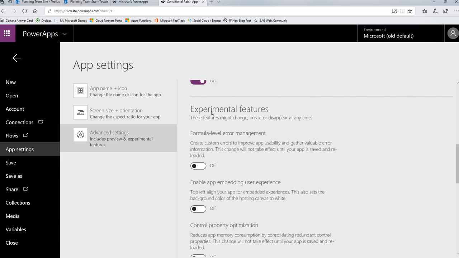Only, I don't recommend you ever use experimental features in production apps. Try out the experimental feature in your POCs, sample apps and demos, but don't use it in your production apps because experimental features may disappear at any time. This one, I doubt it will disappear because it's so awesome, but give it a try.